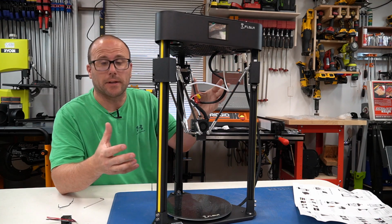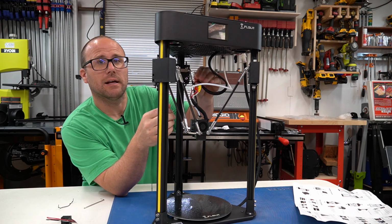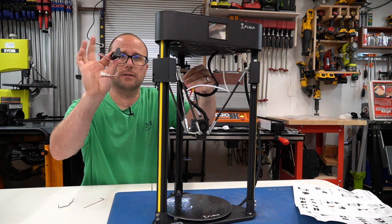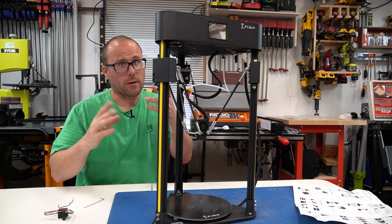I finished assembling it. It was super fast. So we have one cable that says level in here. That's not going to be plugged in anything right now. You're going to plug it into this little thing when you level the bed, and it'll automatically level. Let's hope that works really well.